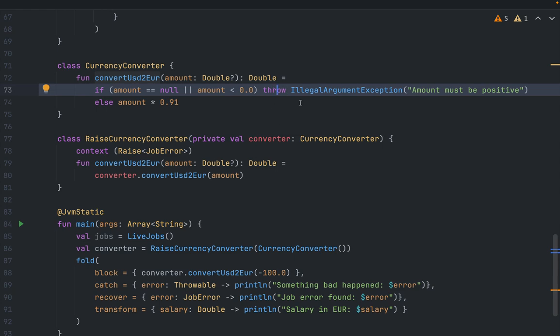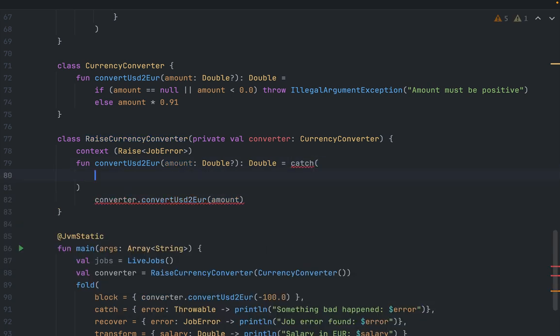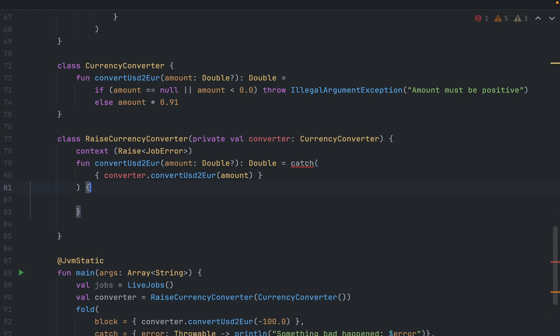If you want to catch them and you want to bring this throwable into the context that you want to work with, for example, job error for a fictitious job application, you would use something like catch. So catch takes a function, so it takes a lambda, that would simply pass the convert USD to euros here. And then the throwable that would normally be caught inside, so error of type throwable.